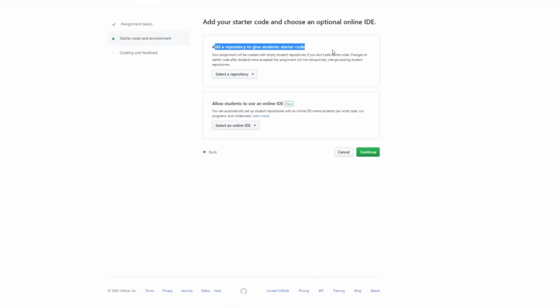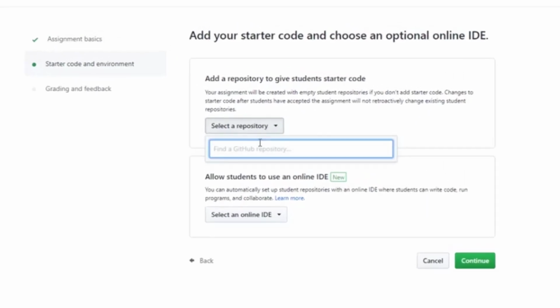Let's see. So this is also really cool. What you can do is give a base repository, say you didn't want them to start from scratch. You wanted them to fill in only a certain part of the code, or build out from a framework and maybe only add a certain class. I know what a lot of teachers do is they'll provide the client code, meaning the code that will receive input from the terminal and then produce the output, and that will call the code that the students write. So you can build a repository that just has that client stuff, and then that will be the starter code for all the individual students' repositories, and then they can edit that. That's a very powerful thing, and I think will automate a lot of the hard work that teachers do to try to make that work on their own.